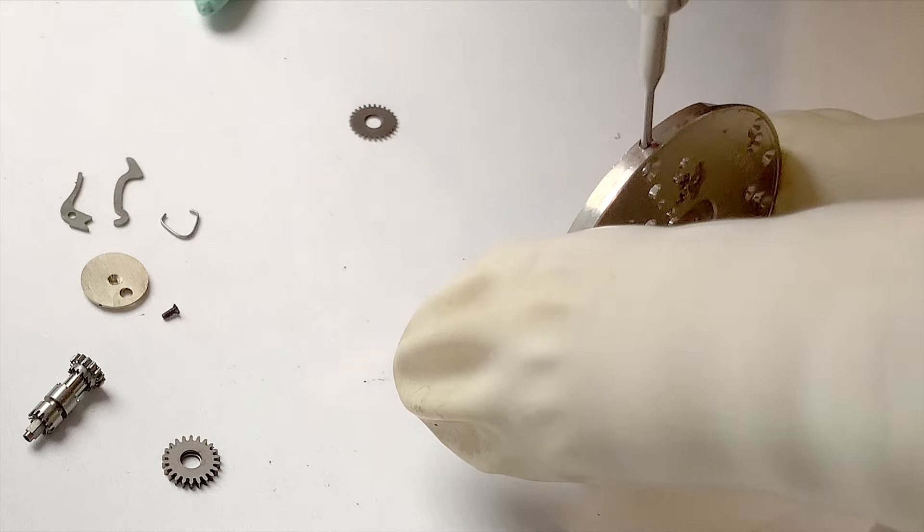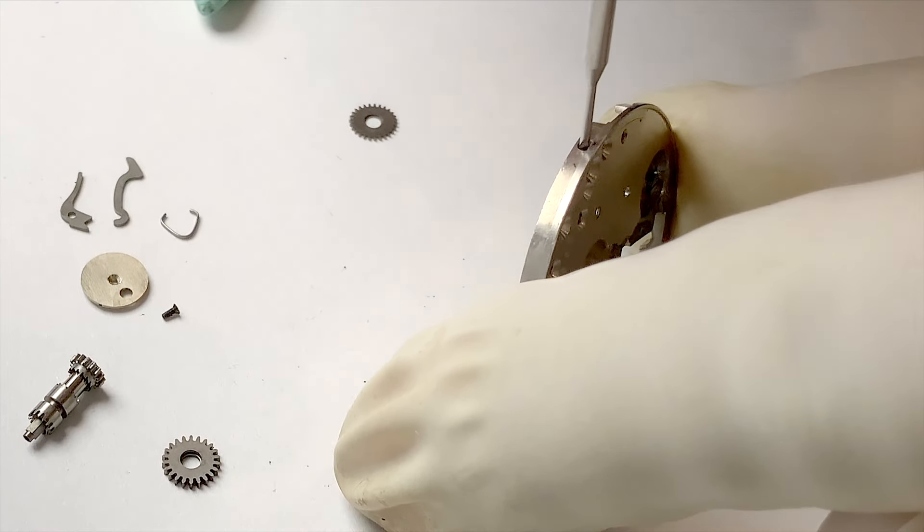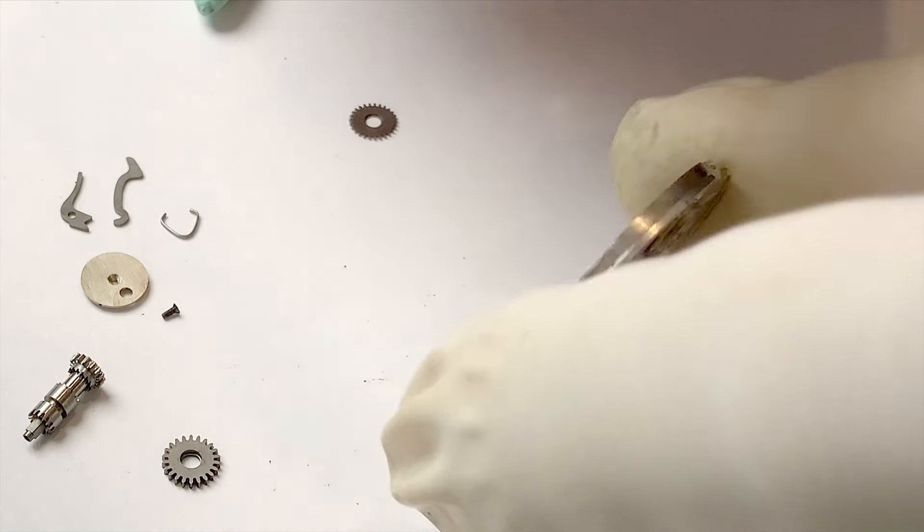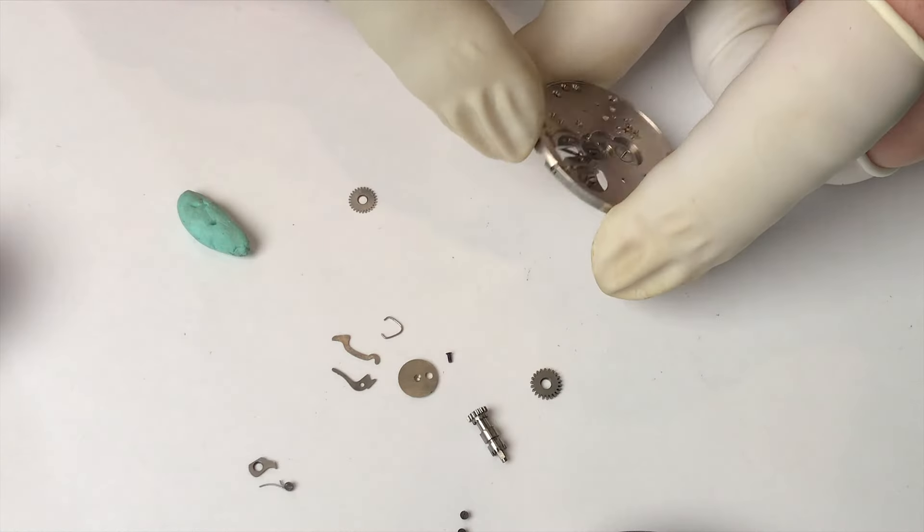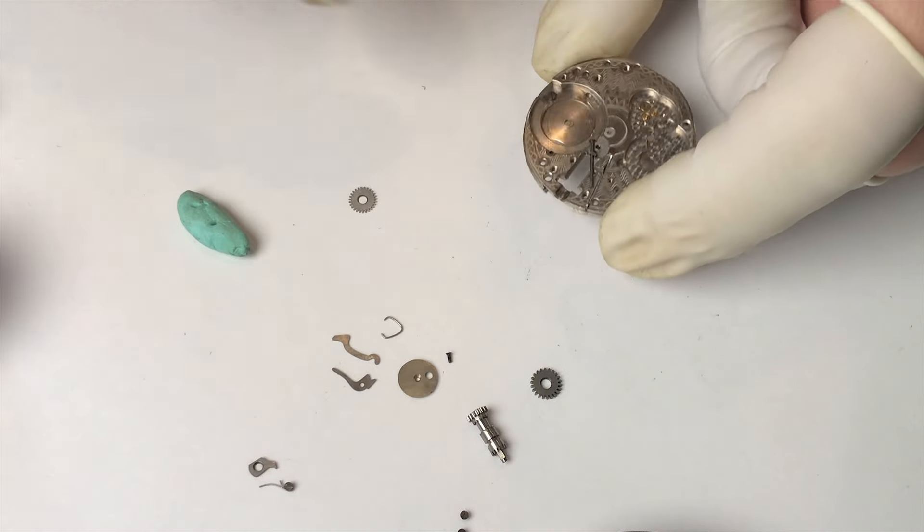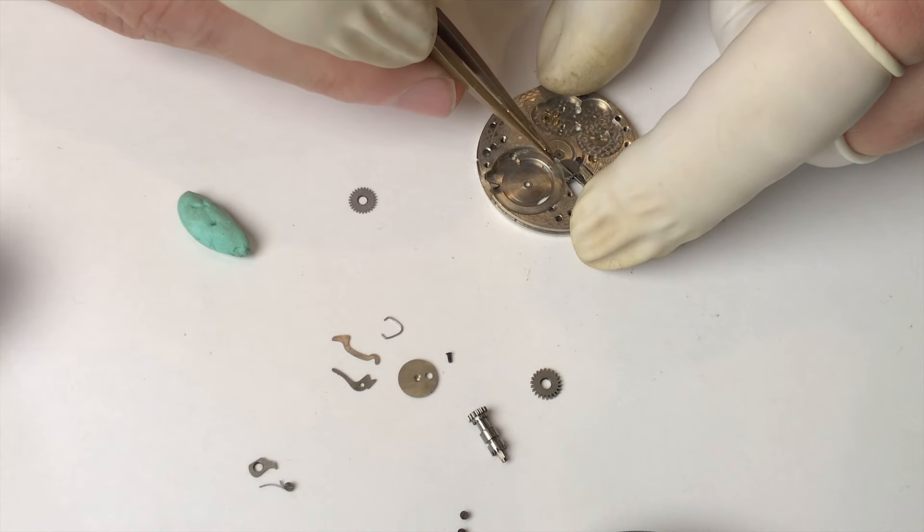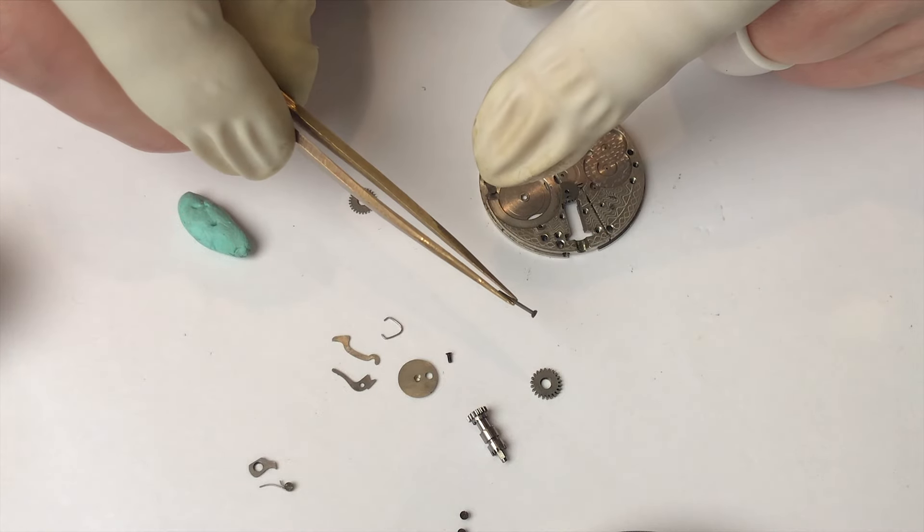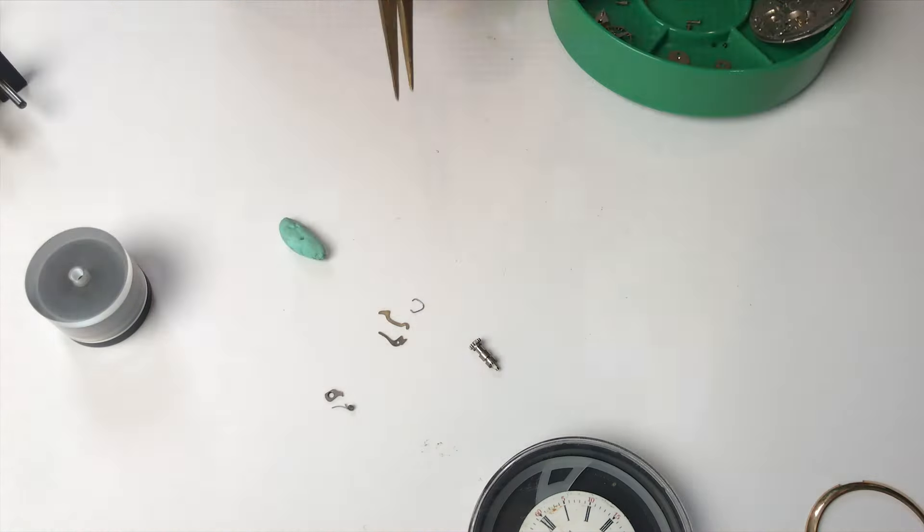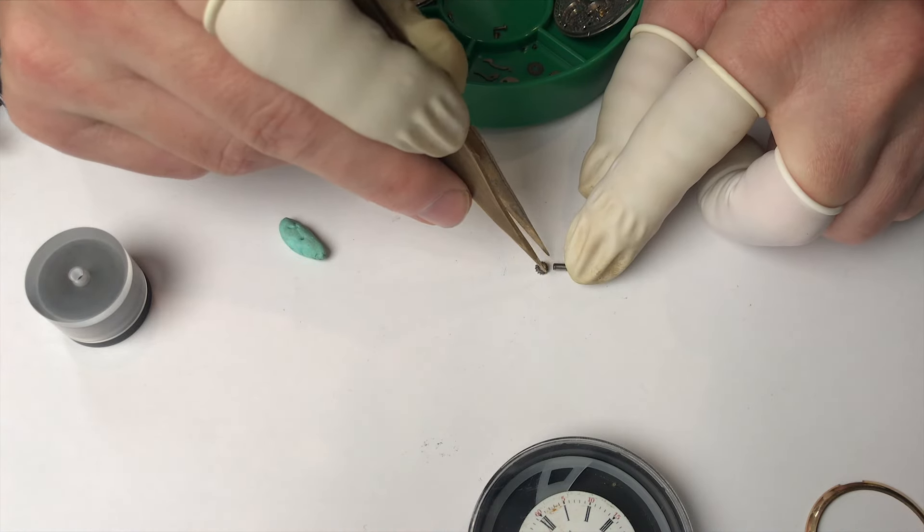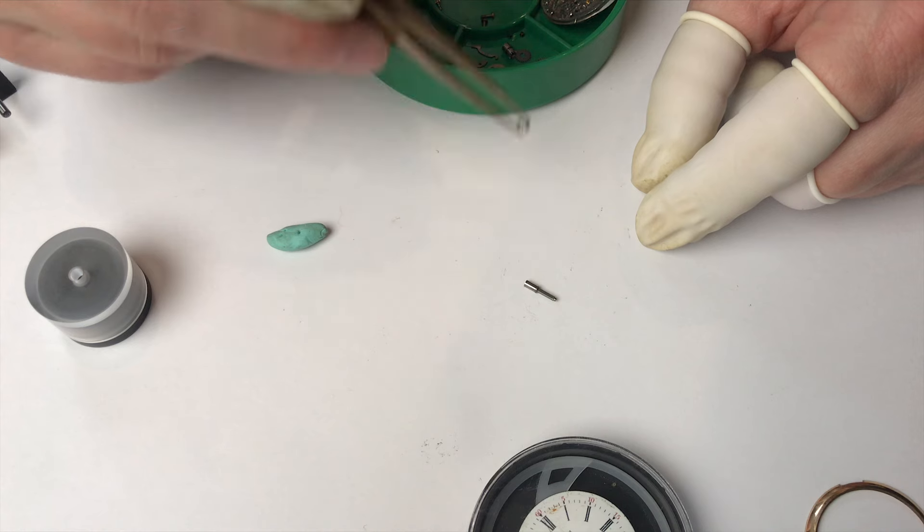The stem's falling out, which is funny considering how finicky it is to get in. I'm going to tighten up these dial feet screws. There are three of them. I do find they tend to back out in the ultrasonic cleaner. I use a four-step process in the ultrasonic cleaner that's water free. Flip this back over to the train of wheels side to get that little pin that slides inside the stem. It helps secure it to the movement. We'll get these parts into our four-step ultrasonic cleaning process, get them dry, and prepare for reassembly. The big test being if that strange barrel and mainspring setup will work or not.